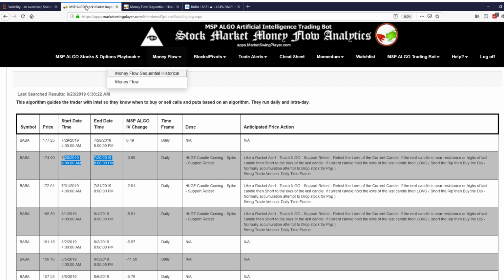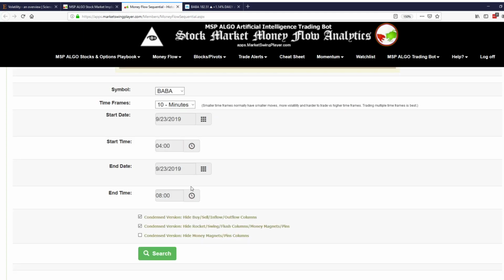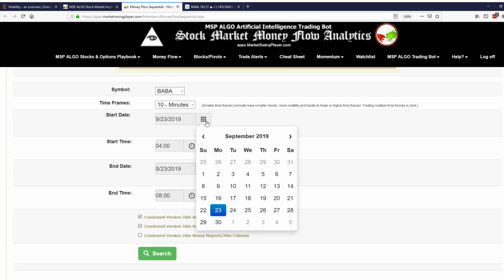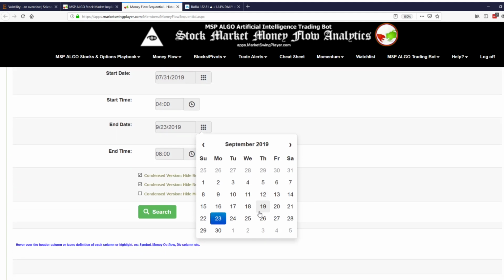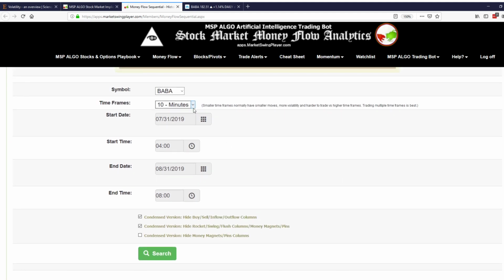This is just telling us the implied volatility, right? So now we want to see what the money's doing, okay? So that was on 7/30. The alert came out, so we know that you've got to look at the next day, because the market's closed when the alert came out. All right. And we're going to look at, let's just look at an hourly time frame.